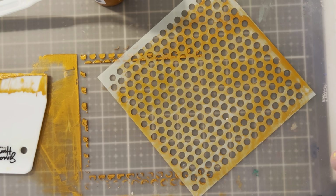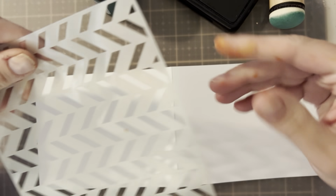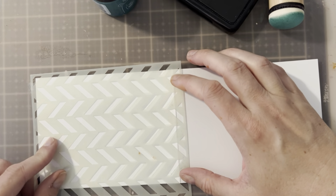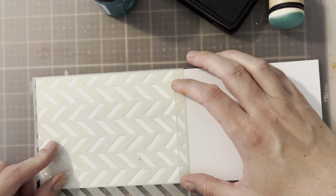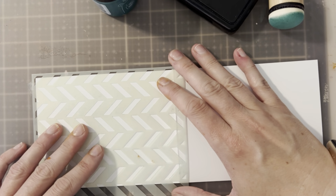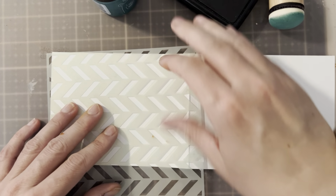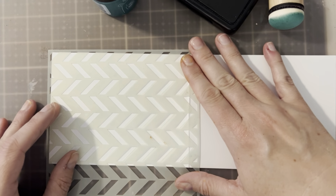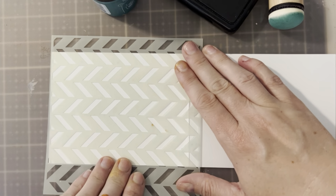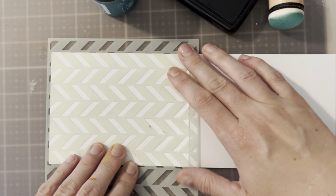and then I'm gonna show you one other way that you can actually use your paste and your ink to create a pretty cool back. I'm gonna use a flip-flop chevron for this. And oop, my finger's a little bit dirty from the last one. So what I'm gonna do first is I'm first going to take and actually layer up. I'm gonna use my Tropical Tango ink, and I'm gonna put the first layer of ink on, and then I'm gonna go back and use my paste.